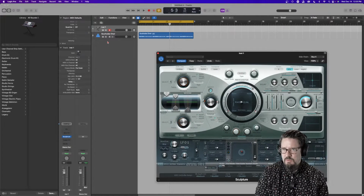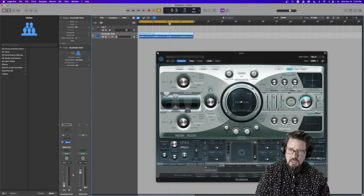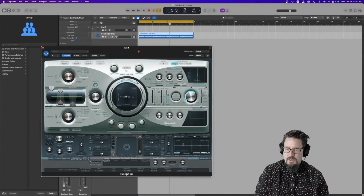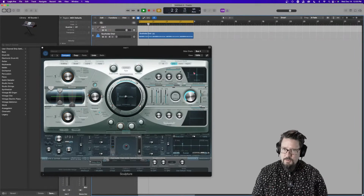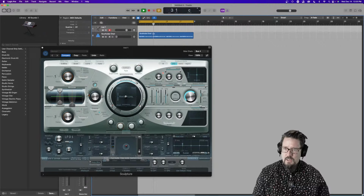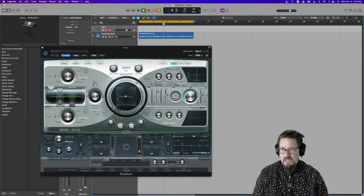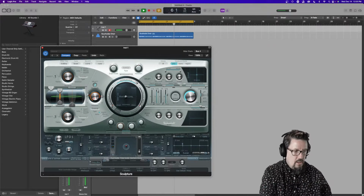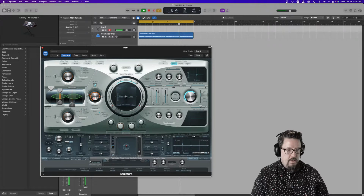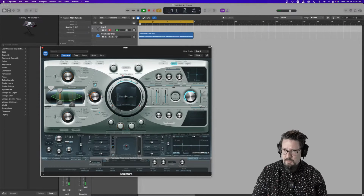Oh, I think I need to turn that down. Okay, we have it set to bus out pre-fader so that I can turn down the fader and not worry about listening. So I push play, you still don't hear the choir. I go back up to the sculpture, which has all of it set up, and I still don't, oh, strength is turned all the way down. So we're going to have to get control just a little bit.